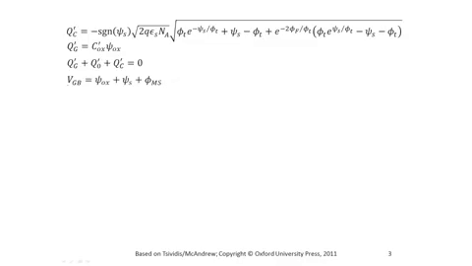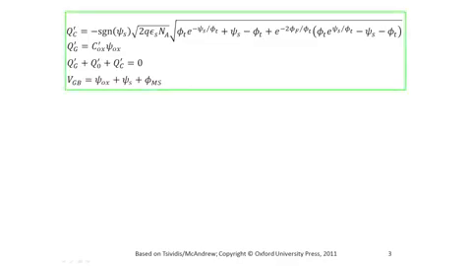Now, if you look at this set of equations, what do you see? You see 4 equations in 4 unknowns. VGB is applied externally, so this is supposed to be a known voltage. The only unknowns are 2 charges, gate charge and semiconductor charge, and 2 potentials, the oxide potential and the surface potential. Now, in principle, having 4 equations with 4 unknowns, you should be able to solve them. Unfortunately, because of this equation, it's not possible to really have explicit solutions, so you must resort to numerical solutions for this.